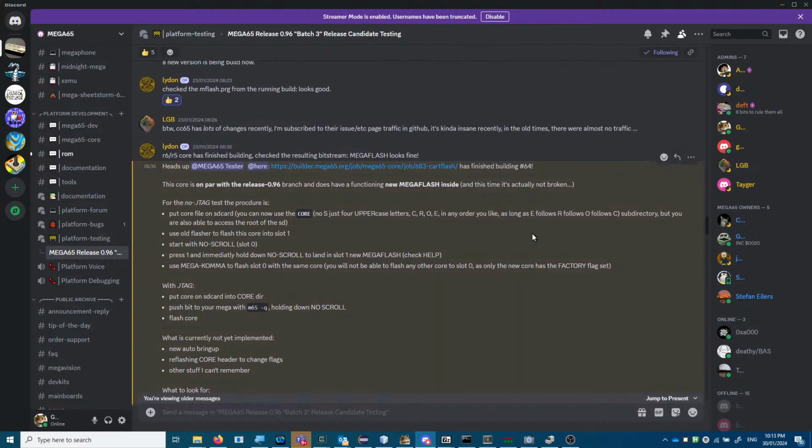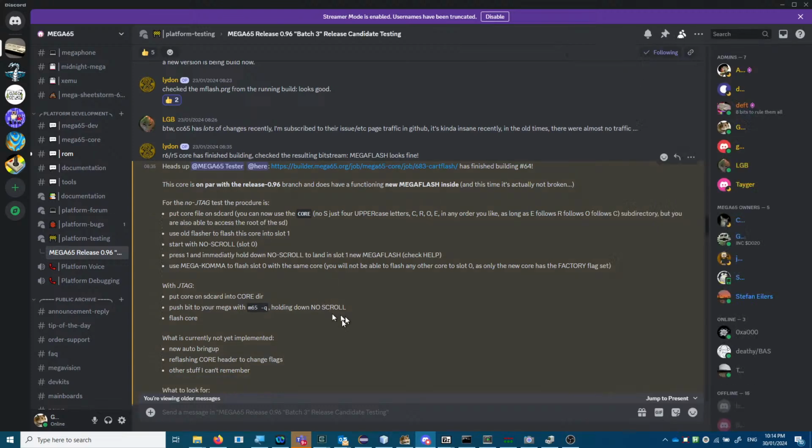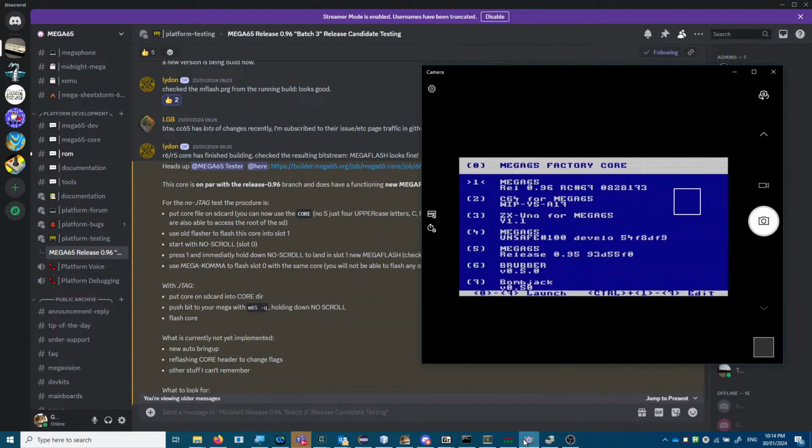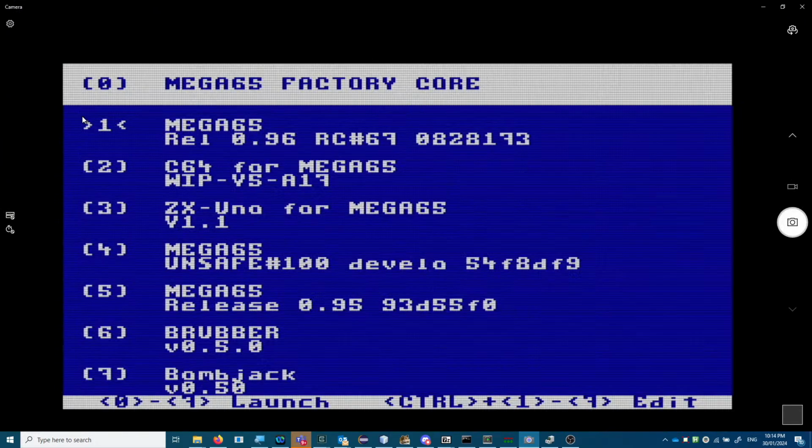On this channel, I had some posts where I put photo pictures of it. I don't know if it can see my old pictures back there, or if I can scroll back to them. Basically, if I go back to here, maybe I've got full screen. Ludon's new MEGA Flash tool, if it's got these pointy arrows, then it's the new one, and the old one didn't have those.